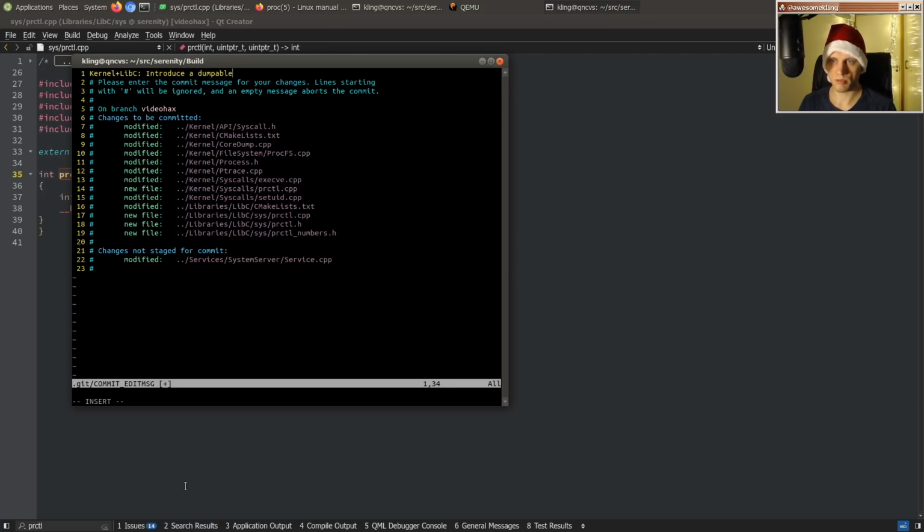Introduce a dumpable flag for processes.